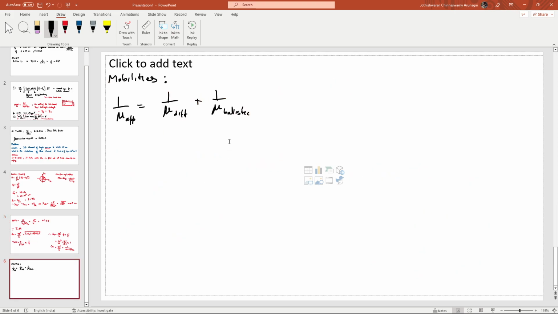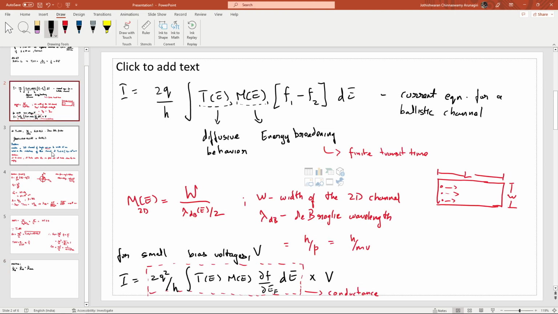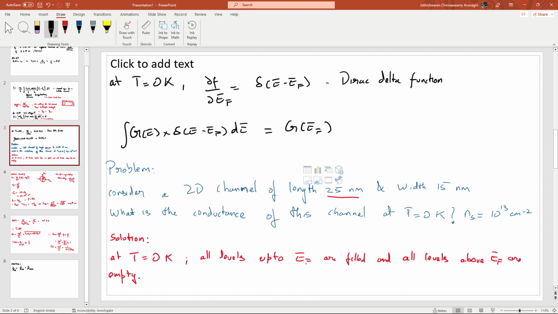So the same rule applies here. Whether or not a channel is ballistic or diffusive all depends on the mean free path that you are calculating. And how do we calculate the mean free path? We consider various situations. We look at what the parameters presented to us are. Generally, we'll be given T equal to 0 Kelvin, or we'll be given some other conditions, and based on that, we will estimate the typical length scale of the problem. If the length scale itself is small, then both effects have to be considered. In this case, again, we had to consider that.